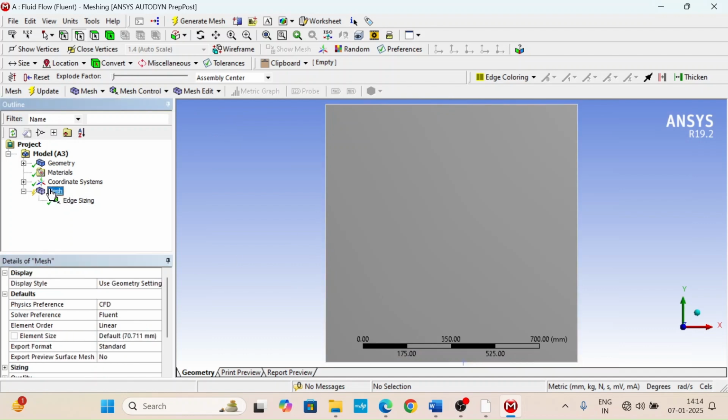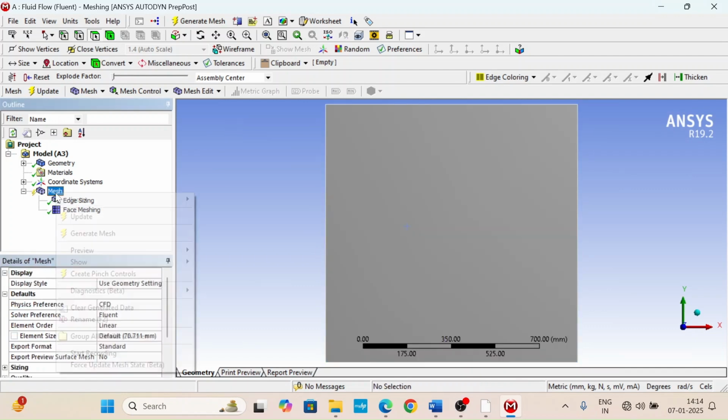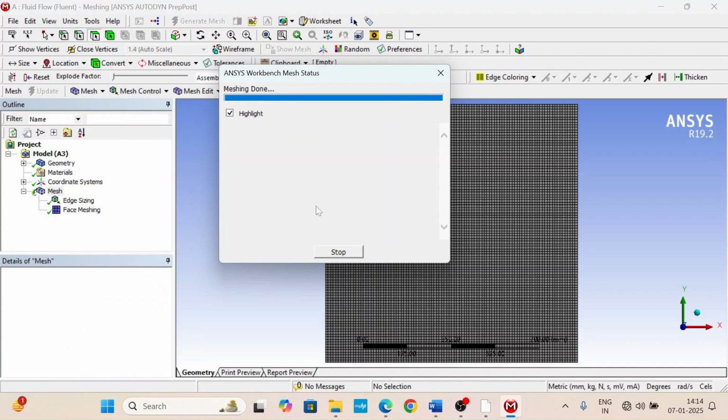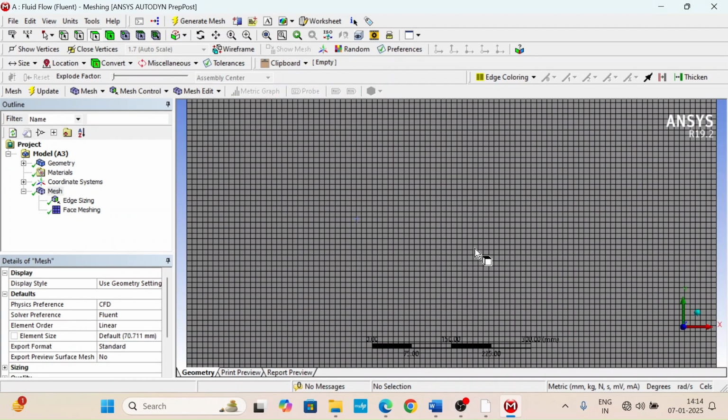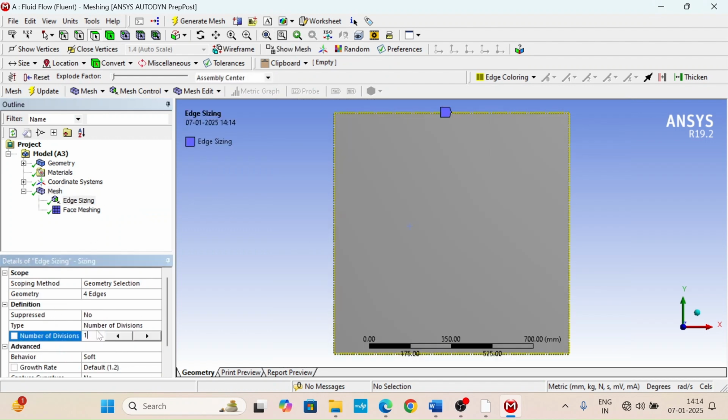Okay, now add face meshing for a regular mesh. Now generate mesh, okay, let's increase to 150 and see.